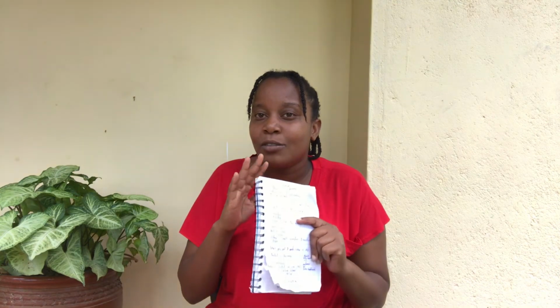Then another thing is aging. When you're aging, your hair tends to thin out, and it's nothing to be alarmed about. Your hair won't thin that much, but you'll notice a little bit of thinning. So that could be another reason your hair is thinning. So what are the things you can do to take thin hair to become thick?